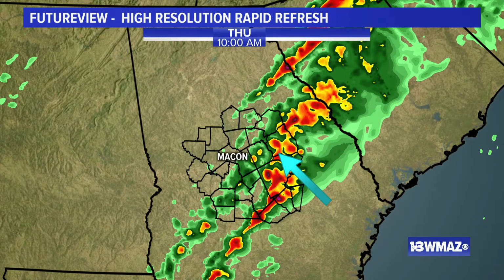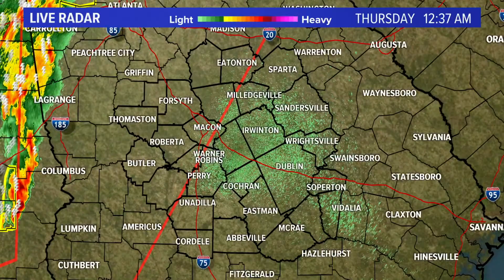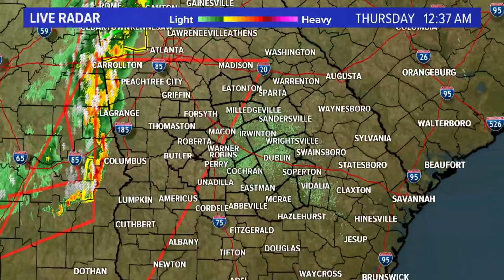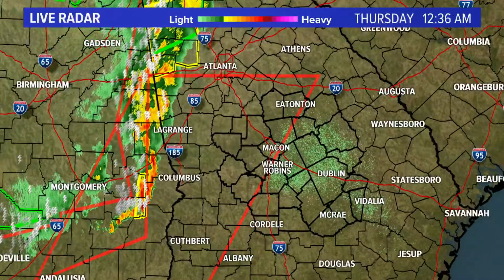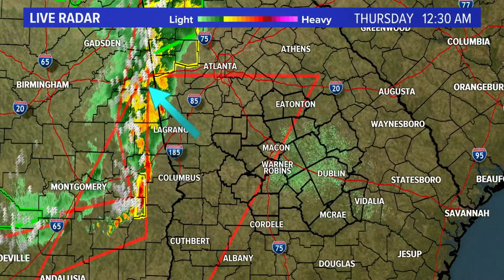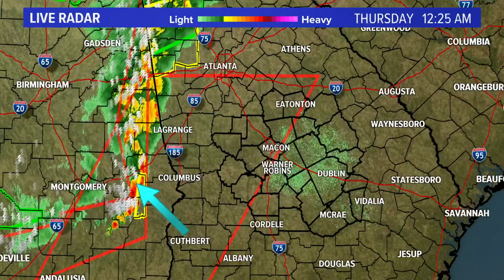So I don't know if all this timing is still going to be there. Let's plan on earlier. Let's plan on starting to move into Thomaston, Butler in the next hour and a half and see how it goes. Maybe that is the edge. Maybe that's the line that comes through and it's a bust. I'll take a bust. That'd be fine. Maybe it just ends up being gusty winds and maybe a severe thunderstorm warning here or there. That would be the best case scenario. But every once in a while, even some of these have had a little rotation in them. You still have to watch for that.